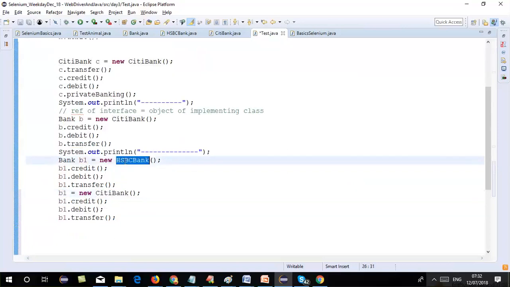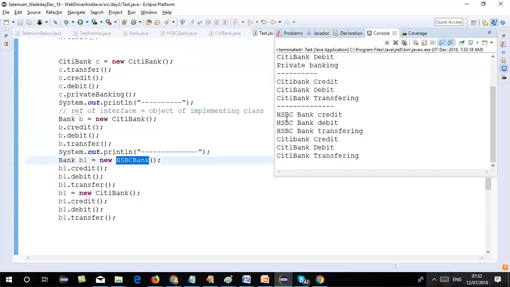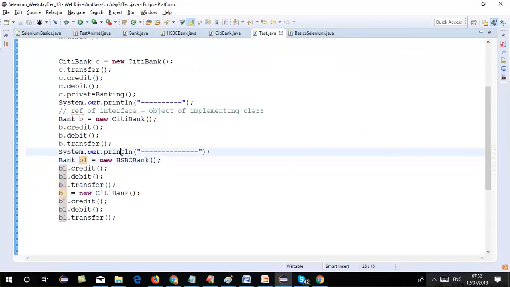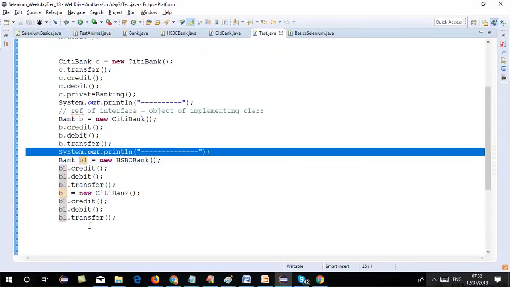Earlier it was pointing towards the object of HSBC Bank. So when you run this, you see HSBC credit, debit, and transferring, and Citibank credit, debit, and transferring. So dynamically, I can make b1 point towards the object of any implementing class.